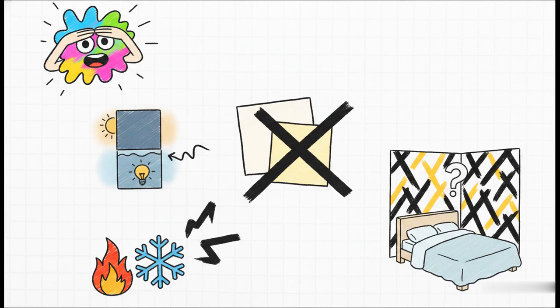Trap 2. Ignoring lighting changes. You've got to remember, colors morph under fluorescent light versus natural sunlight, so always check a paint swatch in the real environment. Trap 3. Poor contrast. Light gray text on a white background completely kills readability. Always prioritize high contrast. Trap 4. Unintentionally mixing warm and cool tones, which just creates this subconscious visual friction. And Trap 5. Forgetting the room's purpose. Don't just paint a room your favorite color, deliberately pick a color that matches the function and the energy you want for that specific space.